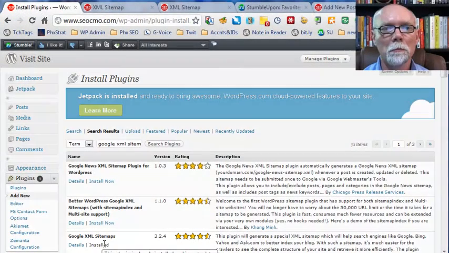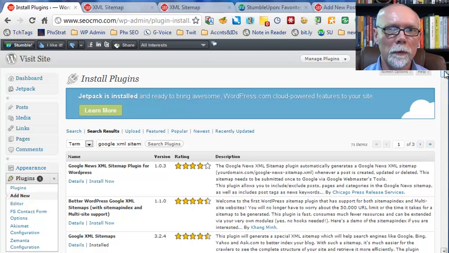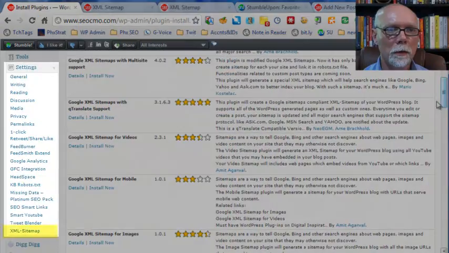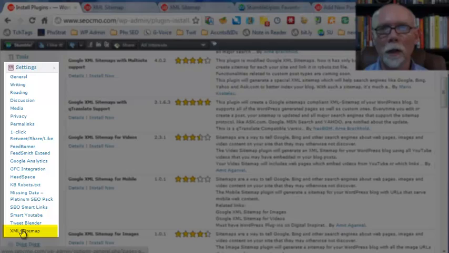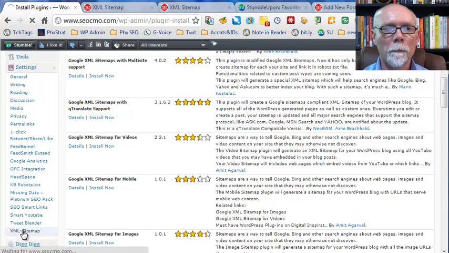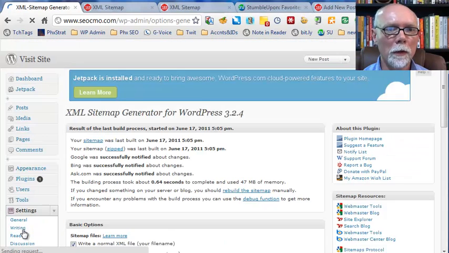Yes, there are other ones there. You can check them out. I'm using the third one. Once you have that installed, activate the plugin. When you have it activated, you're going to find it underneath your settings. It'll be one of the last items, depending upon what else you have installed, and you click through to configure. Pretty much you can go with the default options.